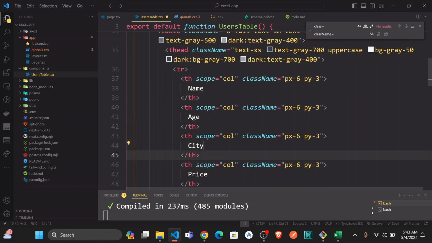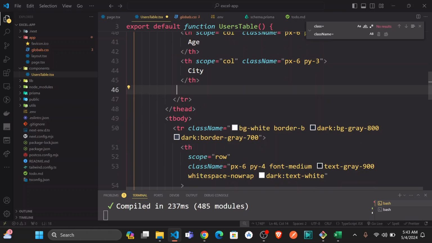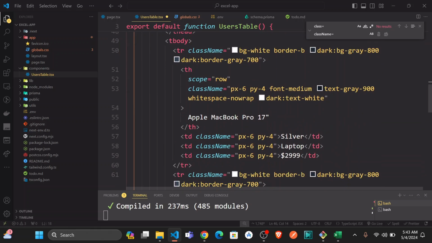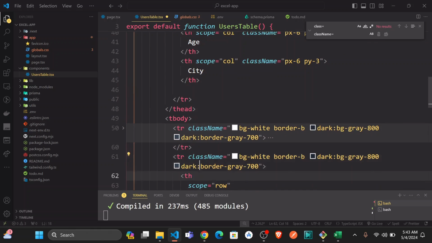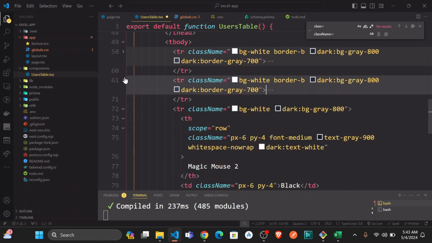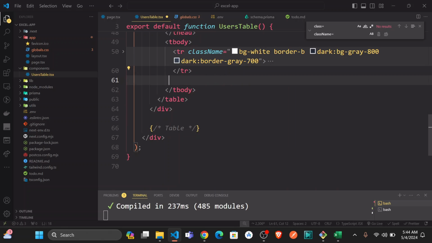Now this one can be any information. It can be for the product, it can be for anything. Then the data here, we actually need one row. So I'm just going to reduce to one row, and then the others I'm just going to simply delete. We don't need so many. Okay, just do something like this.